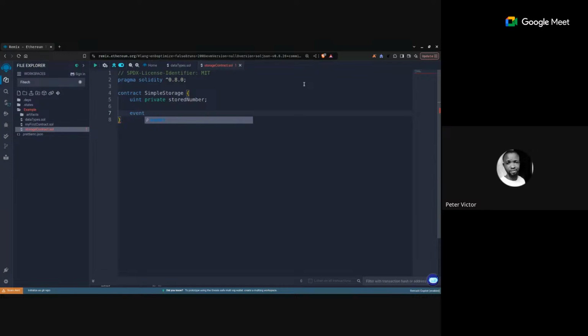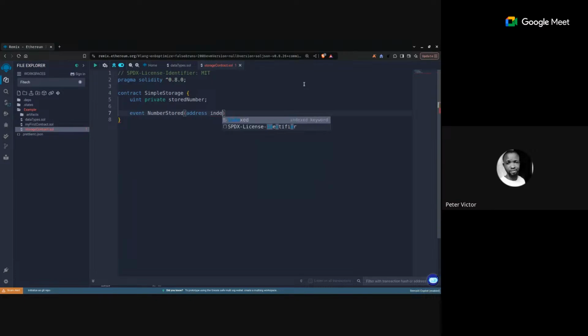Let's say, here after stored number, yeah, let's say NumberStored. So you open the bracket. First, we need the address of the person that stored the number, right? The sender, the address of the sender. So the address and we index it.